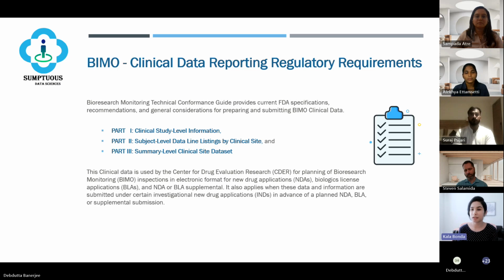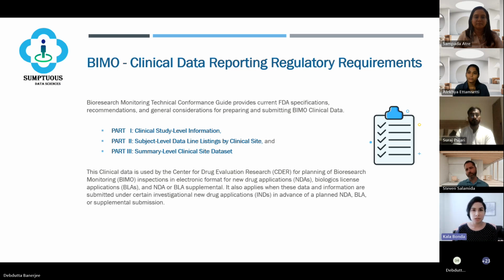So they came up with a technical conformance guide, which provides a consolidated, organized set of data that was drawn from the entire database of that study and put together in 3 parts so that it's easier for them to streamline the entire auditing process to check for the reliability.